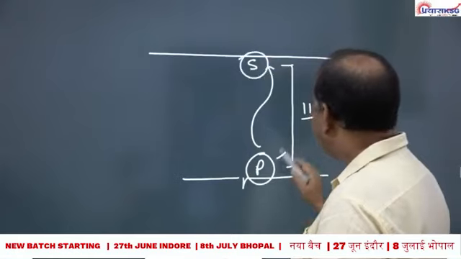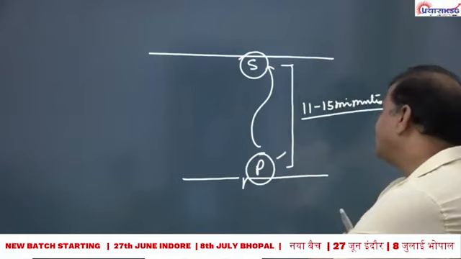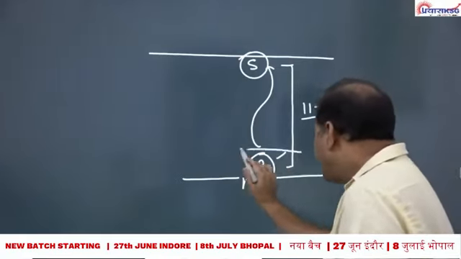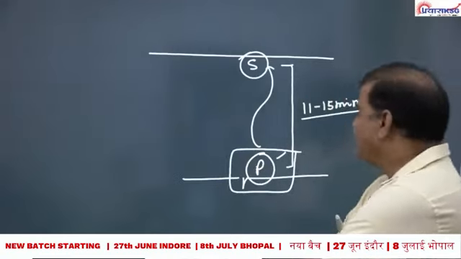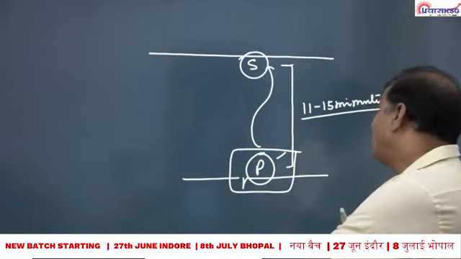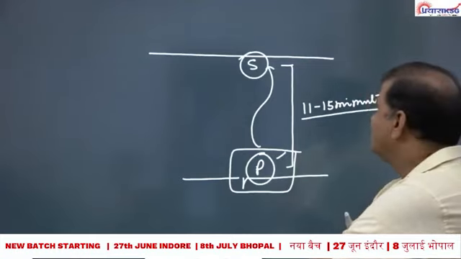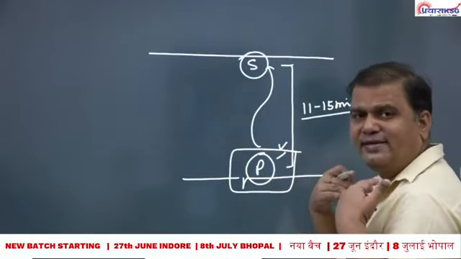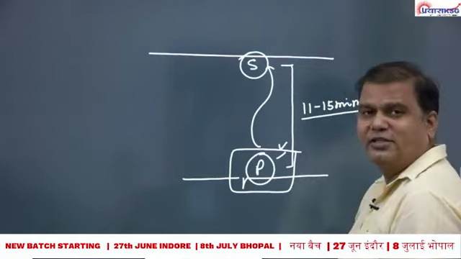So we can see there's a time difference of 11 to 15 minutes between the S waves and the P waves. If, through any device, we can register the time at which P waves have occurred, we know that after 11 to 15 minutes, the S waves, the surface waves, would occur, which would be likely to cause the damage. So if we know this time, we can send signals to people staying in that area so that evacuation can be made.